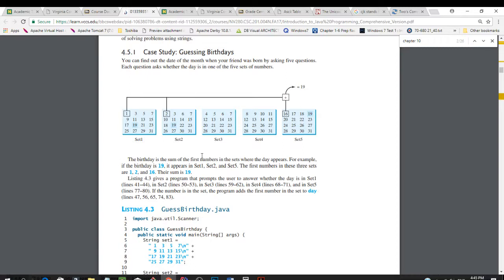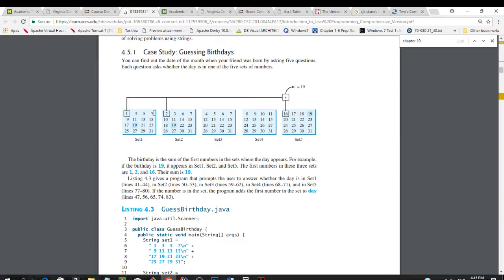So we have 5 sets of numbers. You can ask if the day is in the set, like your birthday is in one of these sets. The date, okay.